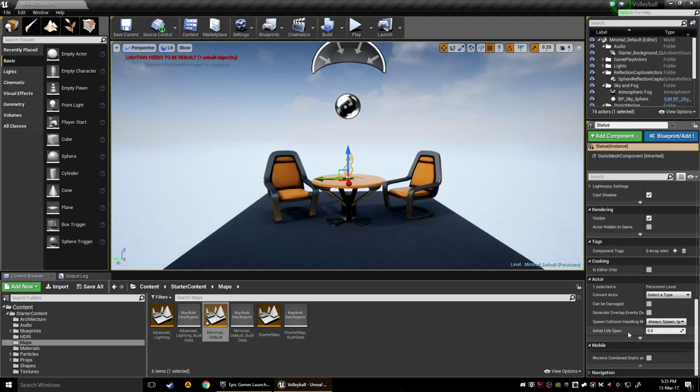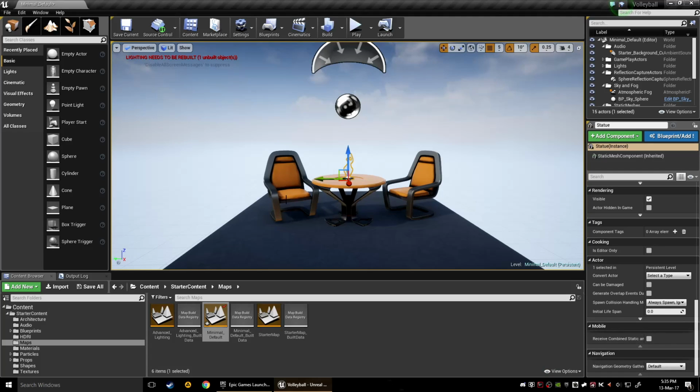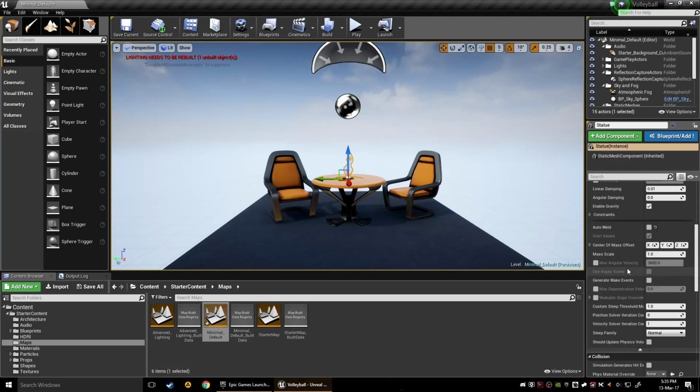The mobile and the navigation essentially is for your mobile builds, and the navigation is for if you have a nav mesh, or it's for your AI mostly. Well, not only for your AI, but if these were stairs, you'd probably set them up to a particular angle, so that, let's say if it was a mountain, how high the player could go over the mountain. But in general, you could also set it up from the code. Anyway, this is the details tab.